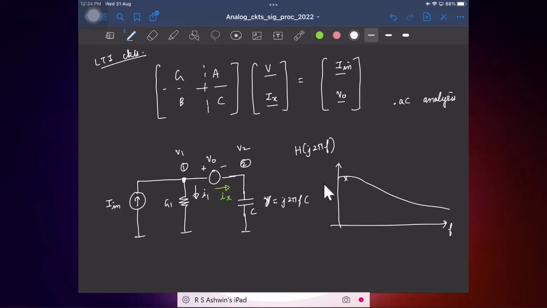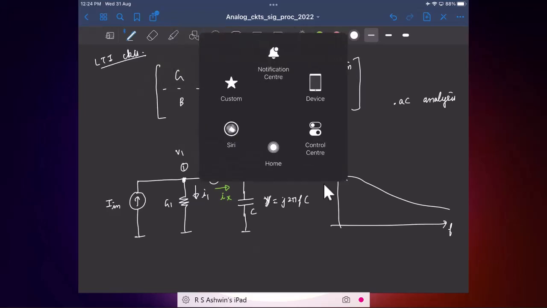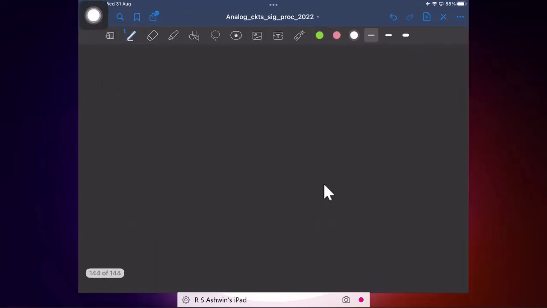Again, the simulator will look at the circuit and form the G matrix. This entire matrix it will form, and the moment you have frequency dependent elements, for each frequency it will compute what this matrix value is, and it will invert the matrix and find what the transfer function is. Straightforward. Great. So now let's go to more interesting circuits.